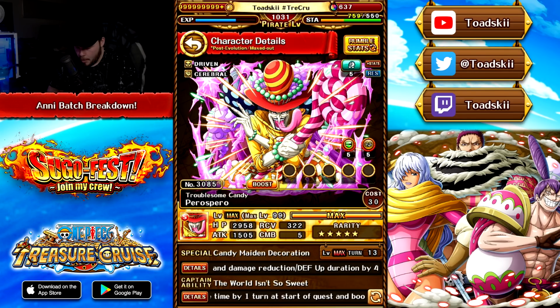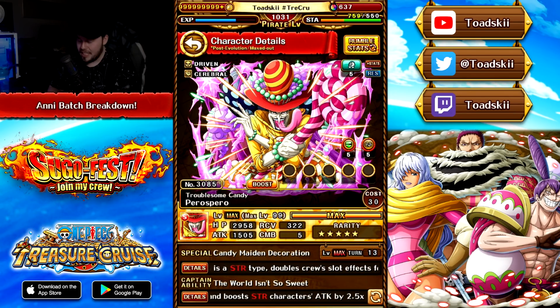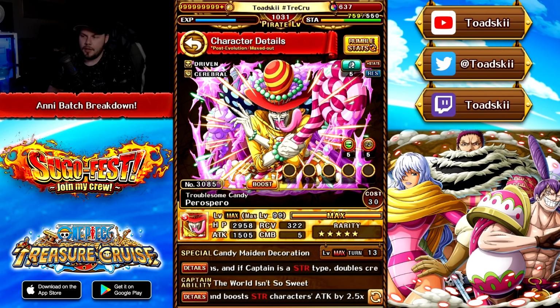Let's talk about Perispero. He's a strength-driven cerebral, reduces charge time by 1, 2.5 attack, nothing great there, but 13 turn special cooldown, reduces damage threshold, damage reduction, and defense up all by 4 turns, and if your captain is a strength type, doubles your slot effects for 1 turn. This unit is awesome. If you have the Sweet Commanders, you need to have this unit, because the Sweet Commanders is a super type character, by the way, and in order to proc the super type, you need one of the Charlotte family characters, which this guy's able to do.